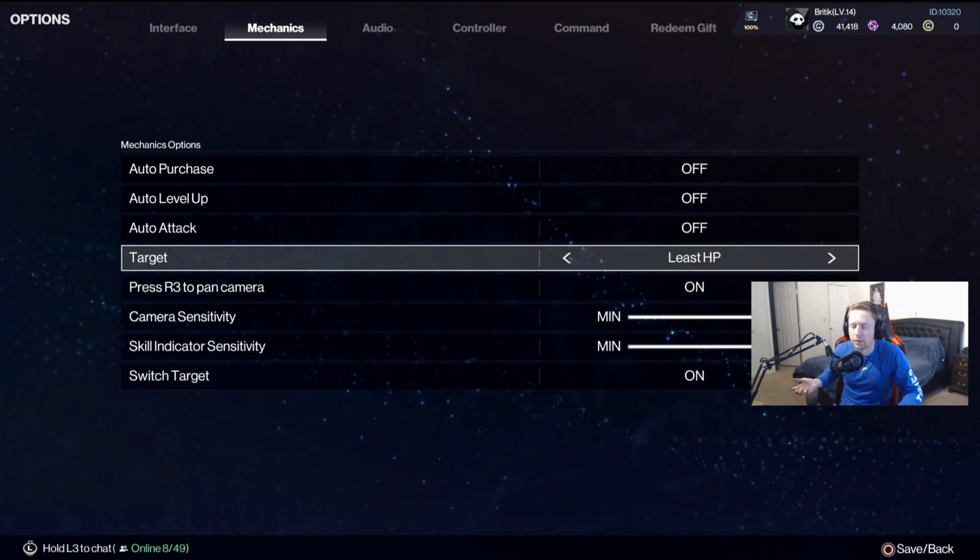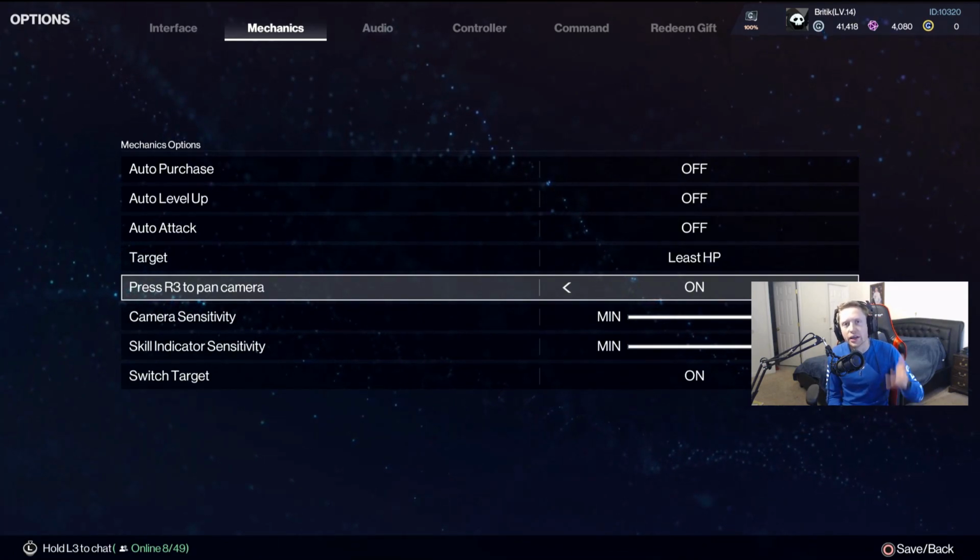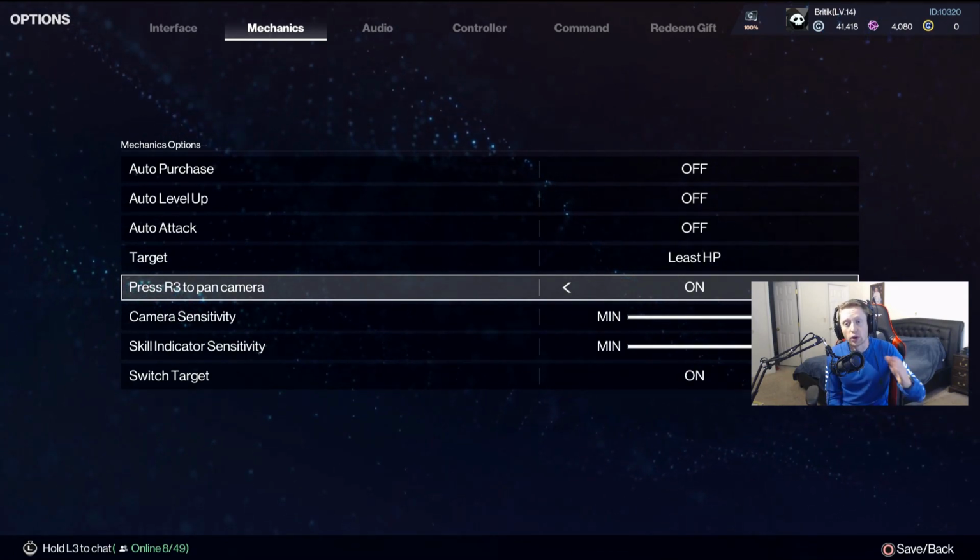You want to target them and burst them down. Now here's another one, a very important setting. Press R3 to pan camera. You want this to be on.